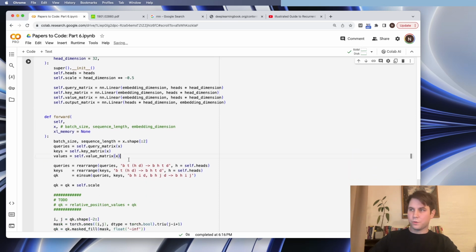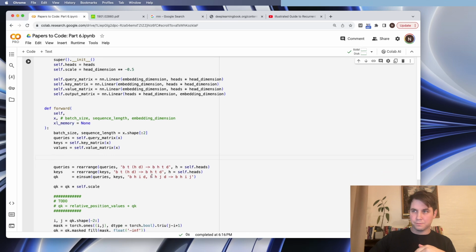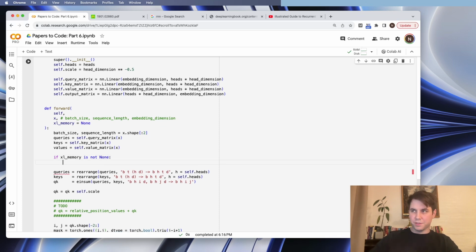And now here we get the keys and values. Remember, if this exists, if XL memory is not None, we need to append these values to our current key values. You can build this logic however you like, but this is a very explicit way.